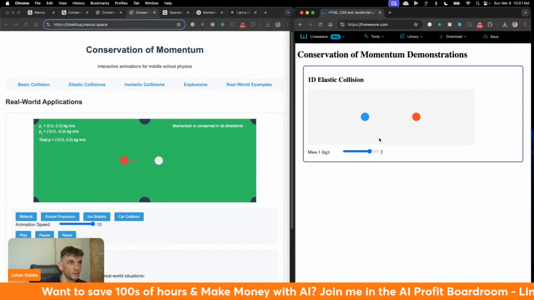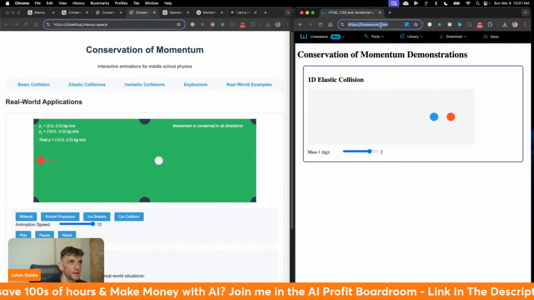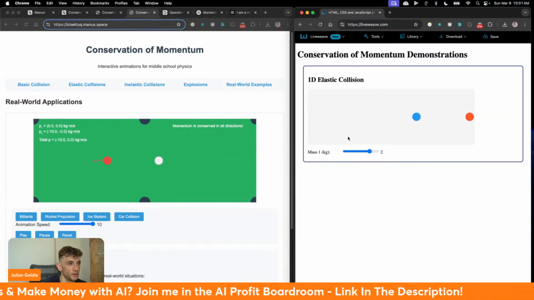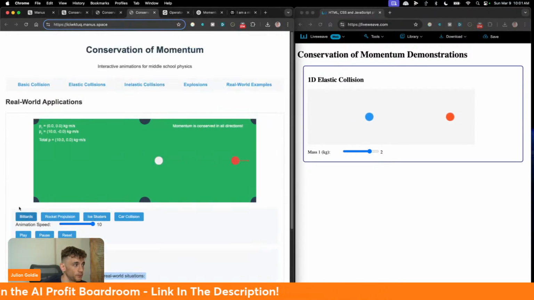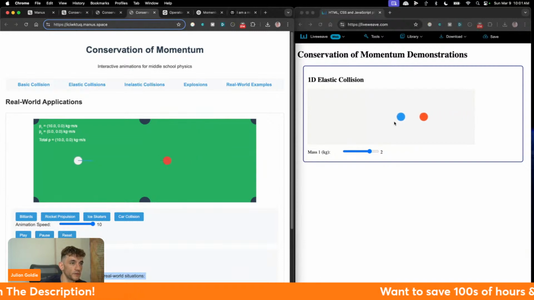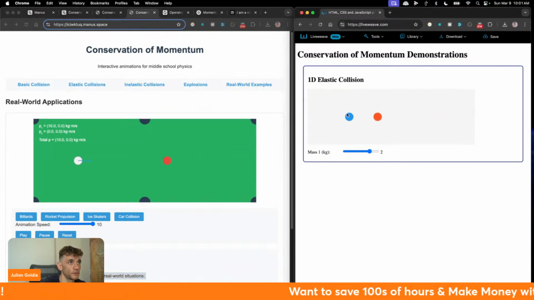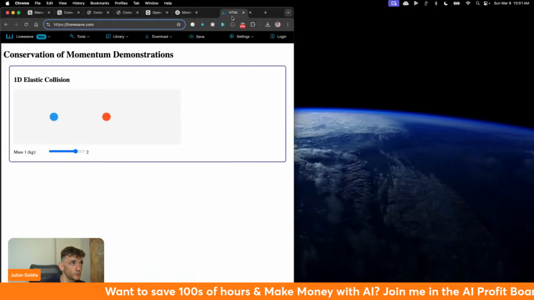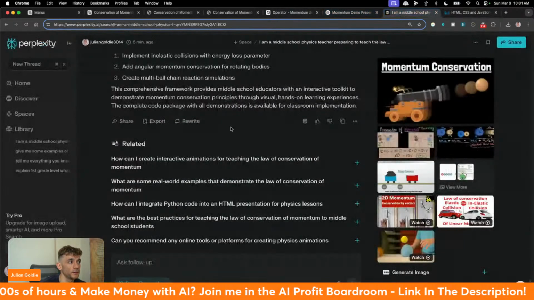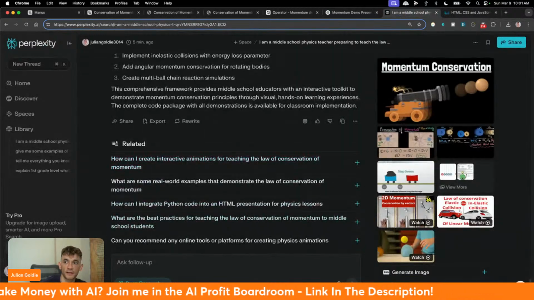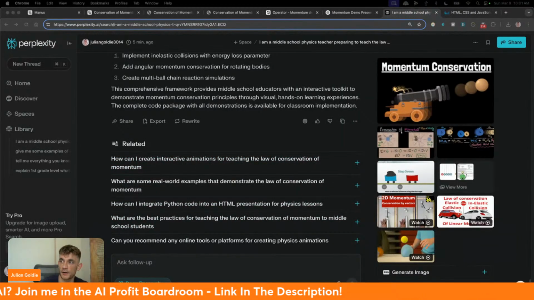If we switch to LiveWeave, so the output from Perplexity, the UI is just not as nice. There's no real explanation of what's going on. There are no buttons where you can play or pause or reset on Perplexity's output. And so the coding output is much better directly from Manus. And that's the biggest difference here: Perplexity is a great research tool, but it's not designed for coding, right? It's not out and out designed for stuff like this.